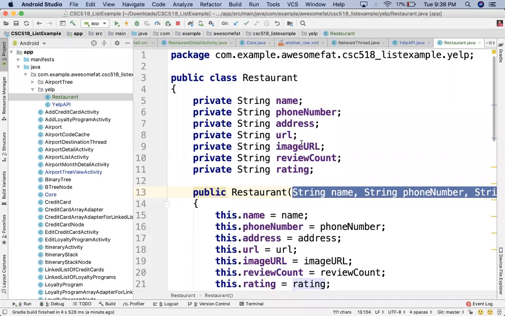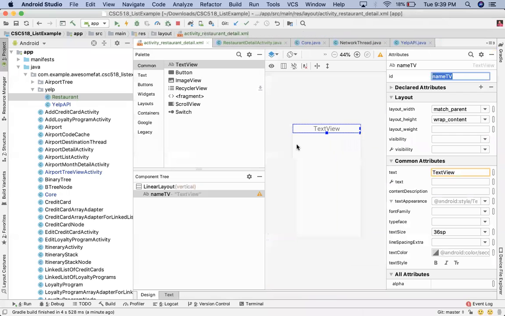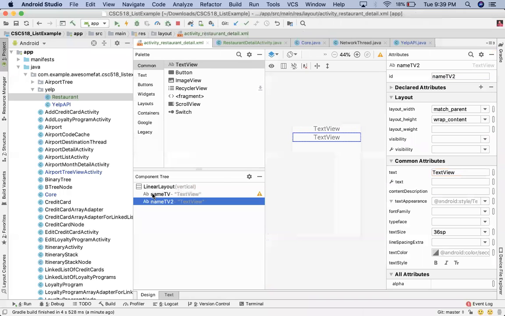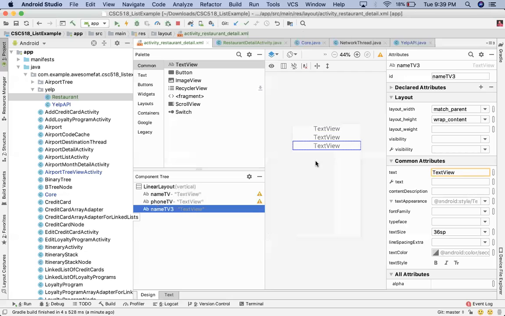So we'll do name, phone number, address. So that's going to be phone. Address.